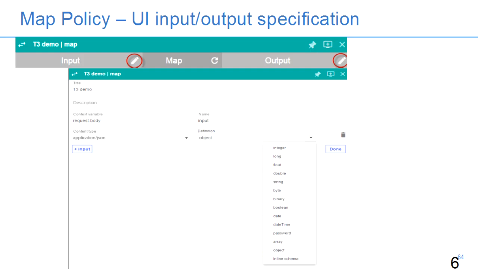So you do this on both the input and the output side to define what your data structures look like on both sides. You can have, as you see the plus input button, you can add many inputs, you could add many outputs, all with different context variable names and perhaps subtypes. Each one would have their own unique name, and then those names would be what are actually referenced on what we call the actual actions, the mapping that you're going to create on the wires themselves.